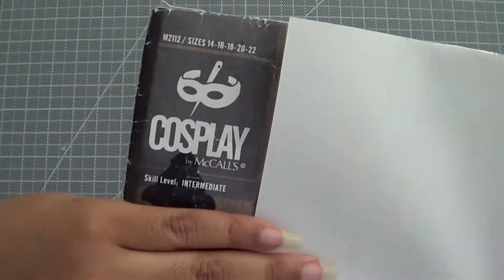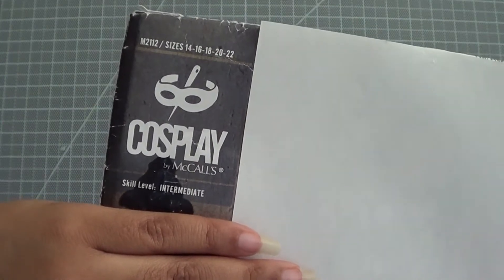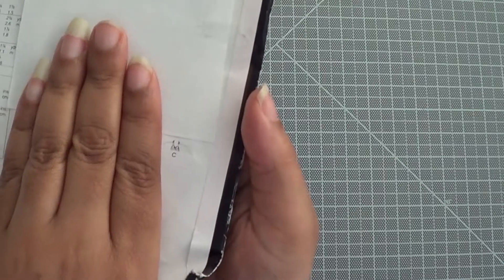Hey guys, this is Frankie Dacia Howe, and today we are going to be putting together a costume. We are going to be using the Cosplay by McCall's M2112, intermediate level. We are going to be doing the tie which is C. And yes, I know you guys can Google this and know what it looks like, but I'm just kind of covering it so you don't know right off the bat what it looks like.